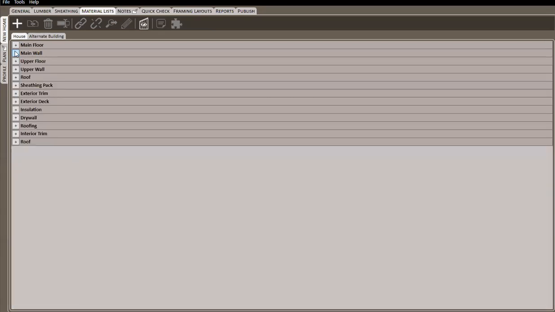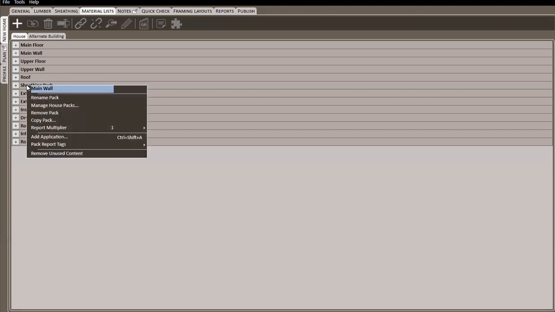So how is it that the software is going to think about how to put that item or that material into that pack? There are 2 levels to this. The first is actually leveraging tags. I have something called the sheathing pack right here, and I can choose to give this a tag.